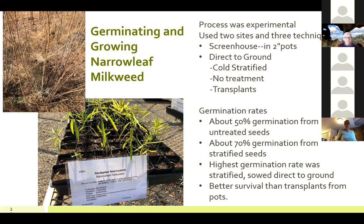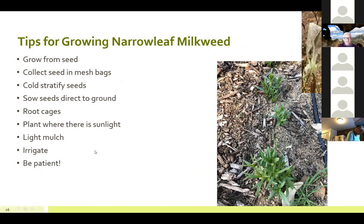Our germination rates there, I put about 50% germination from untreated seeds. That includes in the greenhouse and in the ground, sort of an average. We actually had a lot more success planting directly to ground, and especially planting the seeds directly to ground that have been cold stratified.